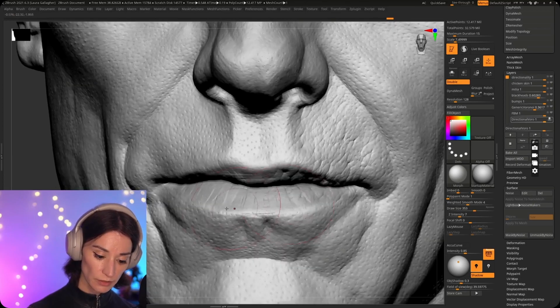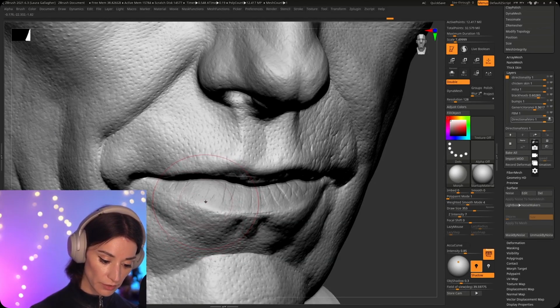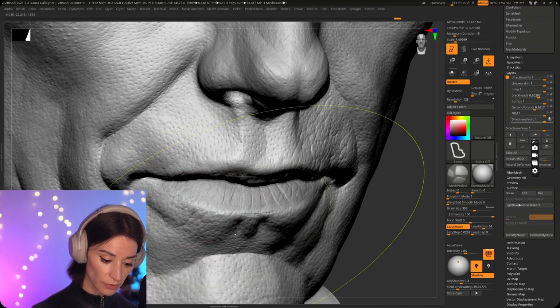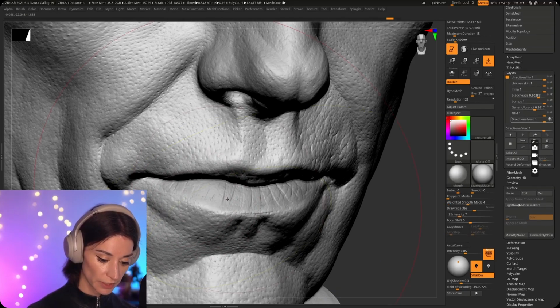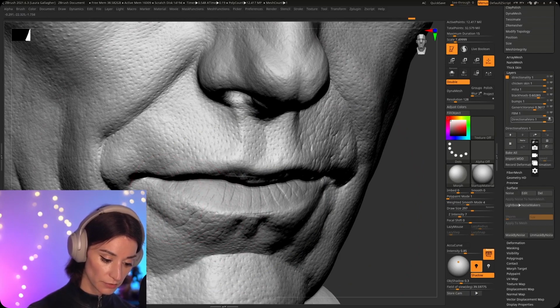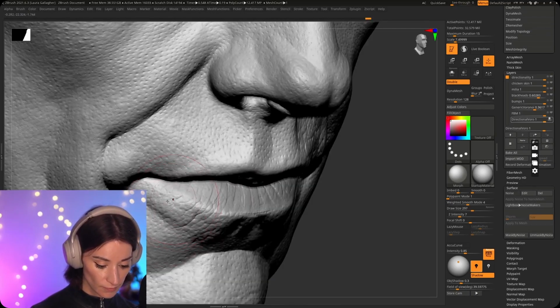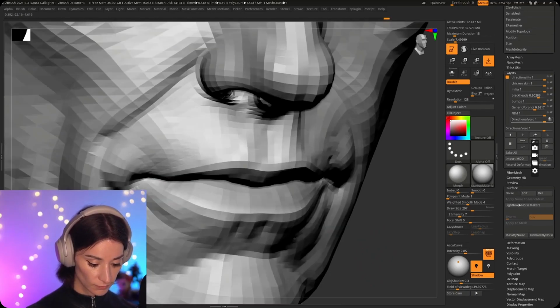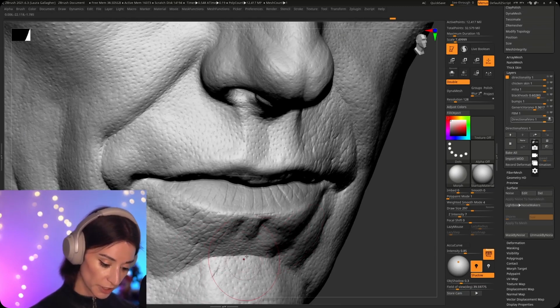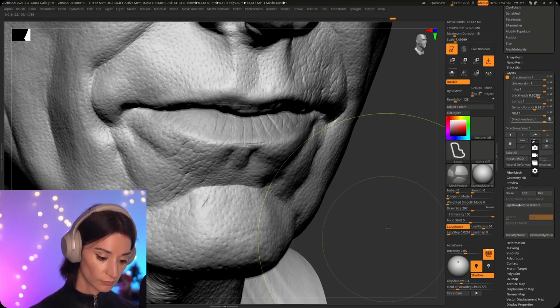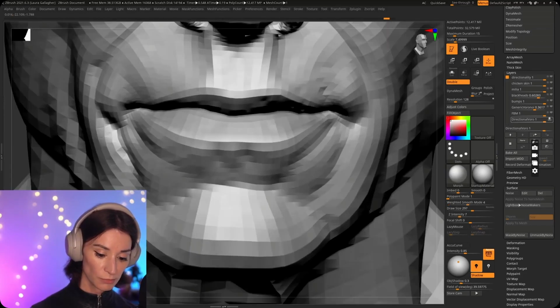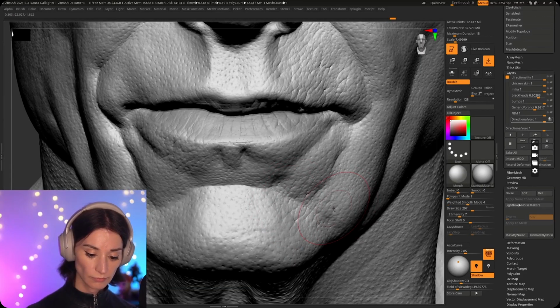Can do that here. Let me try on this corner here, the lower lip. Oh yeah, that's kind of cool. Kind of like that too. Let's make that here too. What about here? Maybe not there. What about here?